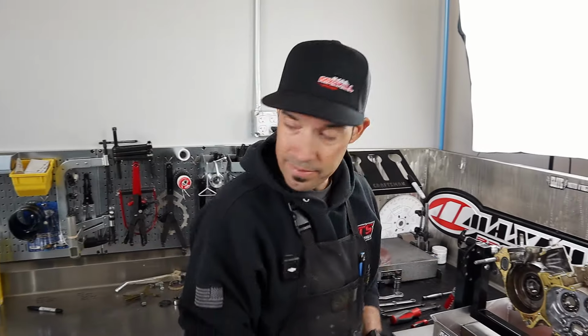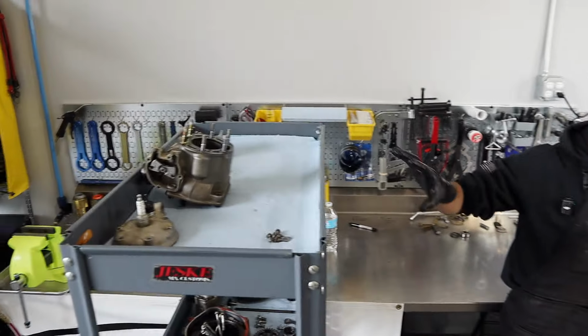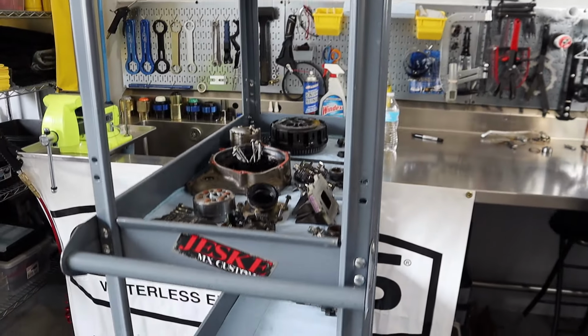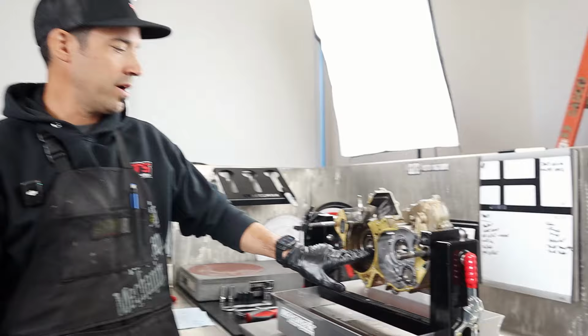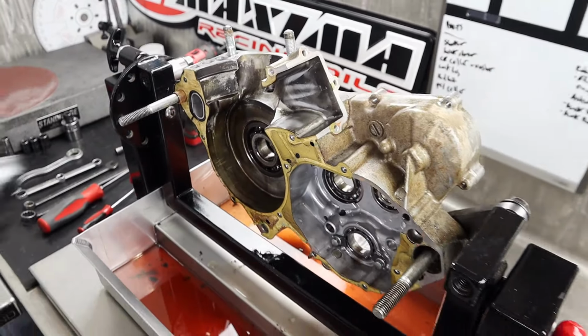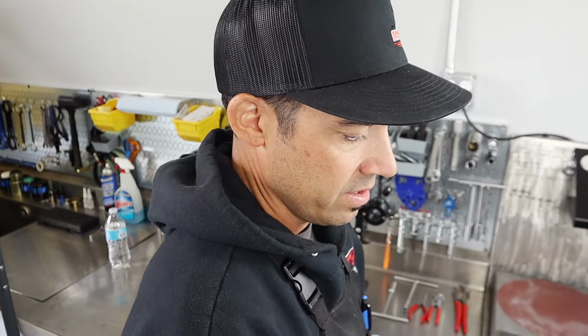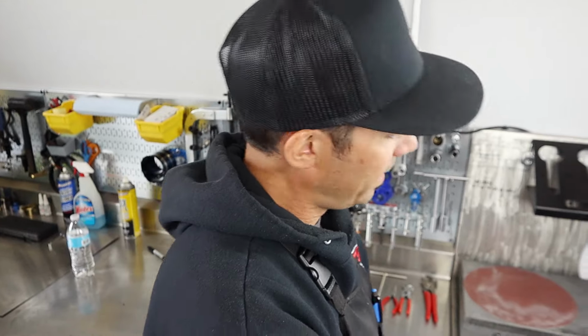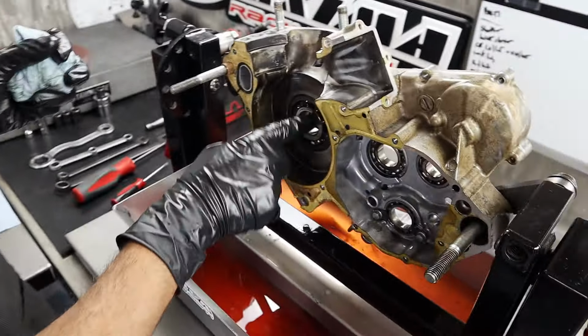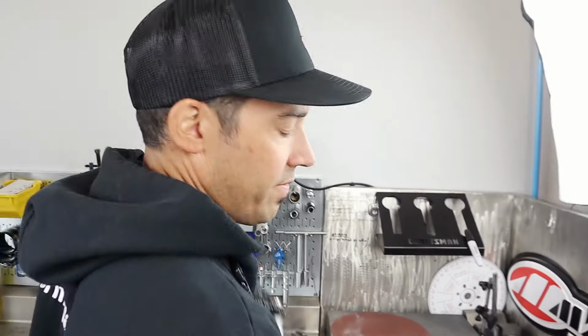And then aside from the cylinder and the piston seal issue and the exhaust, I think that leads us to believe that what's going on here in the bottom end is our main bearings. That left side main bearing had a squeal to it, I feel like. You think that's what you heard when you had a burnout? Moments ago when I pulled that case off, I felt the bearing and it had a big notch in it. So like it broke loose when you grabbed it, kind of? Yeah, but this one feels a lot better than that one did. But that seal's also in a better position, and I haven't looked at that left side seal yet.